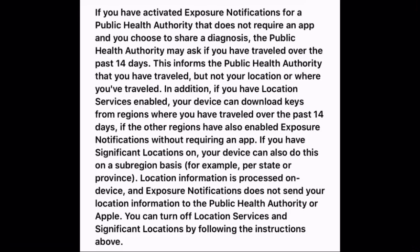So I'm in a room with 10 people. All 10 people have random Bluetooth identifiers. Those random Bluetooth identifiers are used to find how close I am to you, how long I'm close to you, along with everybody else in the room. It provides details about human-to-human interaction that have never been provided by technology before. And you watch, the people who claim not to have cell phones are going to be walking around with their own specific QR code identified to them. At the end of the day, we're all going to get our own specific QR code.